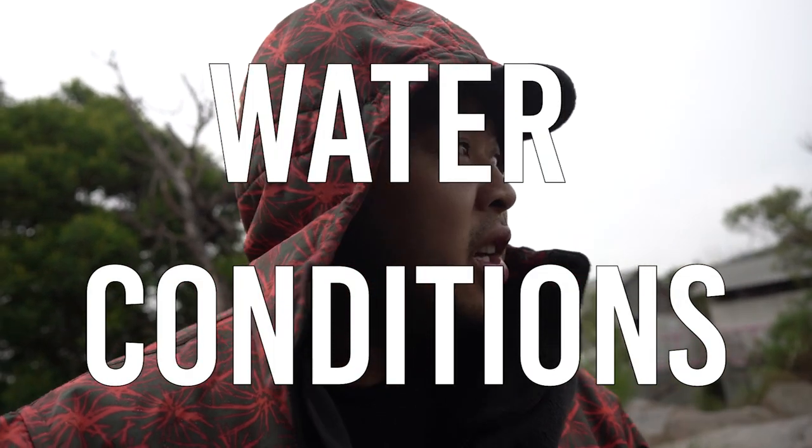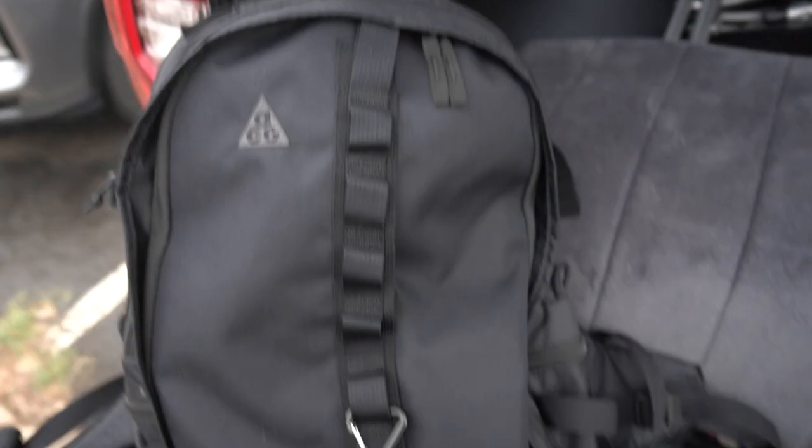What is up guys, so I just thought I'd try using the ACG Cast bag again in a little bit of wetter, rainy weather. Right now it's not like drastically pouring down but it is sort of raining. I just wanted to give it a bit of a rain test. I know it's not fully waterproof but I just wanted to check how it holds up in this kind of weather, so let's go.